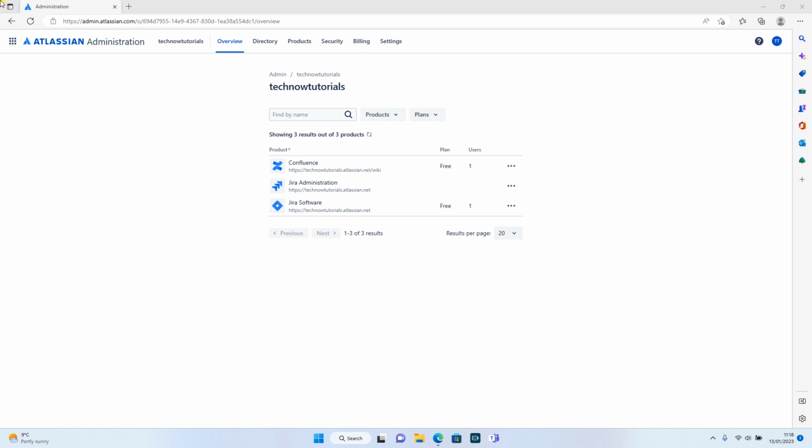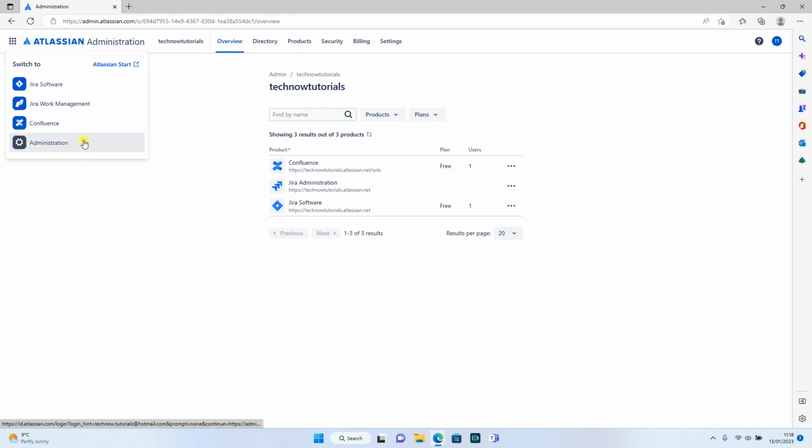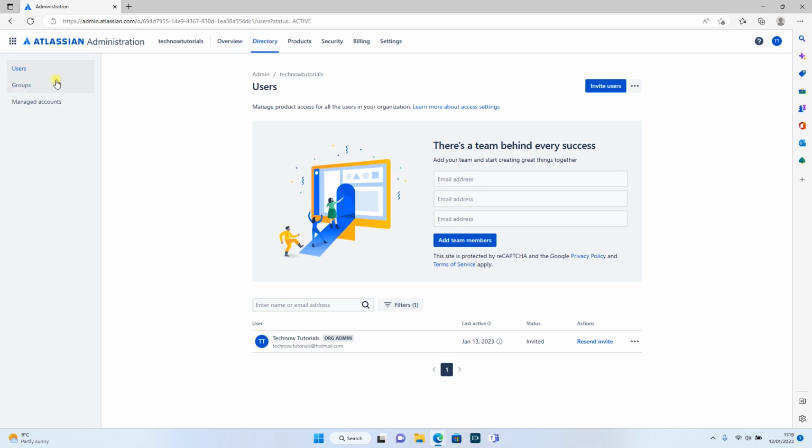Today we're going to talk about Jira and Confluence default groups. As you might notice, the first time you sign in to Jira and Confluence, Atlassian generates a few default groups for you that you can use to manage different people and permissions. To have a look at all these groups, you just need to go into the administrator page of Jira or Confluence, go to the directory tab, and you can either invite new users from here, or you can manage groups from the group tab.